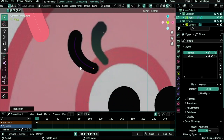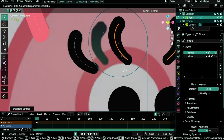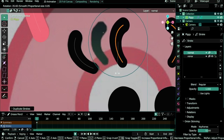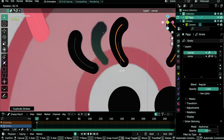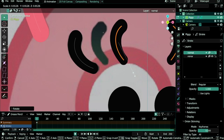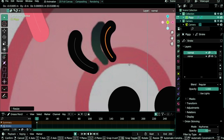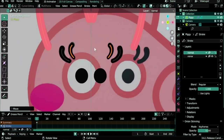Now let's duplicate it. First we do L to select all the points and then we do Shift D, duplicate here, R to rotate it. We don't need proportional editing anymore, so we do Escape and we disable it, and then again R and we move it like this, and we resize it with S, just S, not Alt S. And you see that it is resizing the thickness of the stroke too, which is what we want in this case. G and move it here. We can rotate again a little bit. And since the mirroring is in action, our changes are reflected in the mirror too.